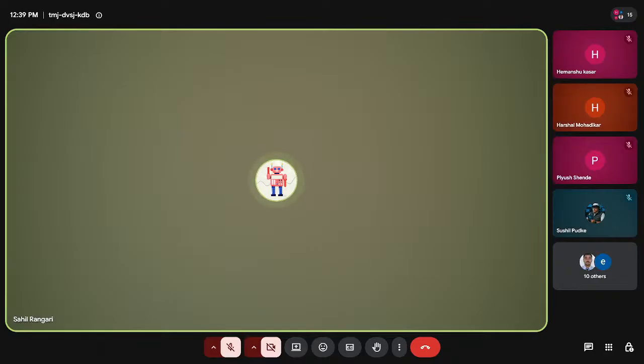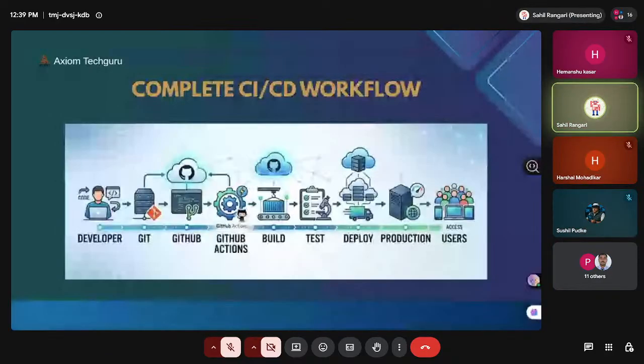And here you have a slide on your screen showing the complete CI/CD workflow, which we are going to demonstrate with a real-time demo today. We'll create a client-requirement-based CI/CD workflow. We'll develop a feature. We'll track versions using Git.